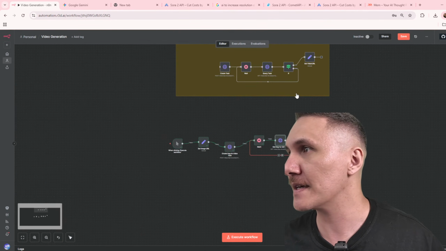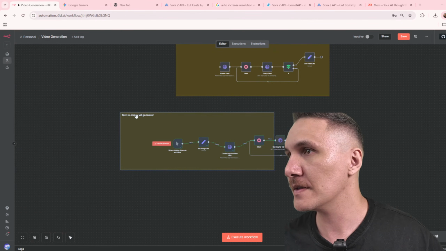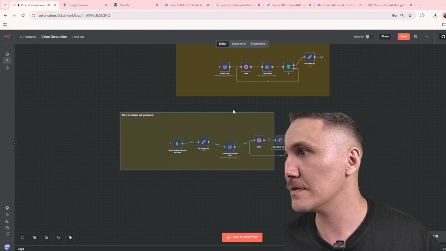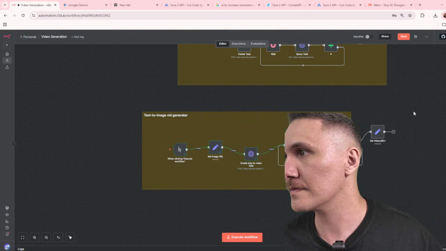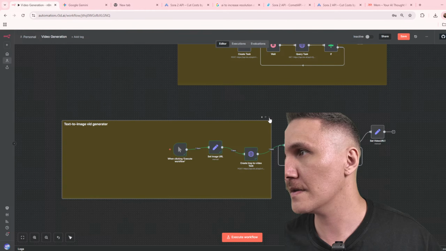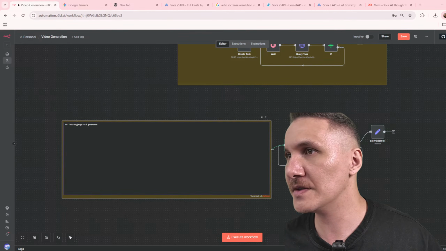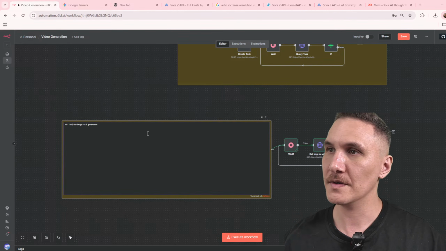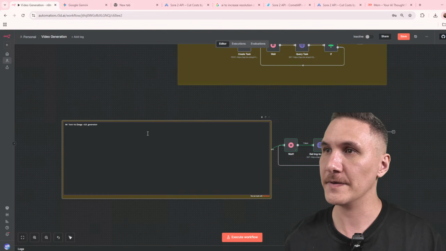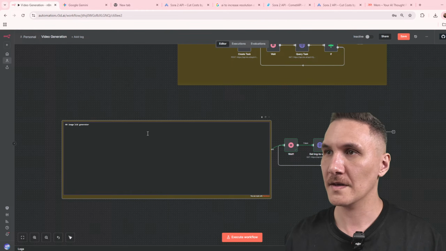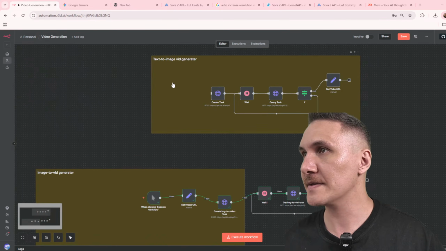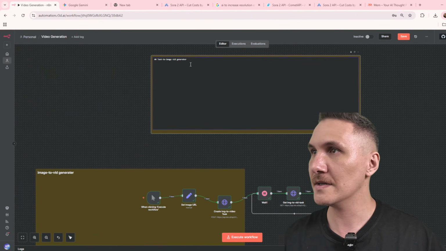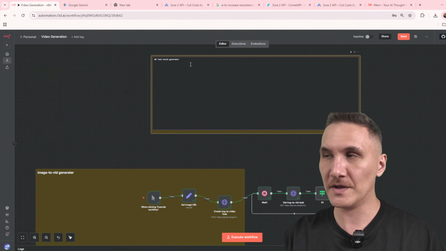So this will be our second one. This will be our text to image. Oh, sorry. Image to video generator. That means this one here is actually our text to video generator.